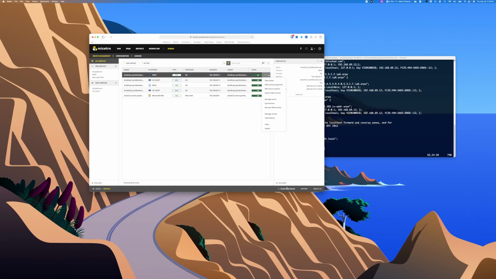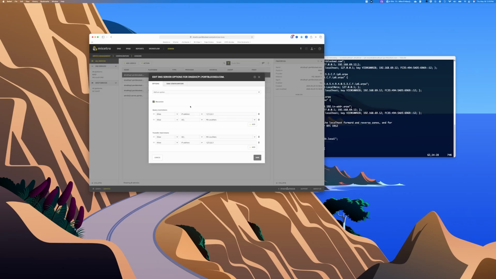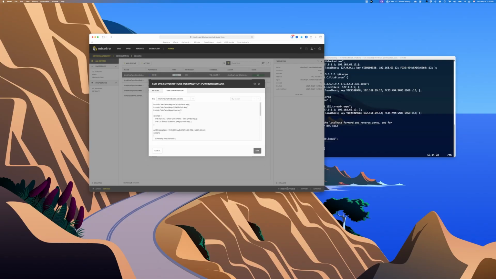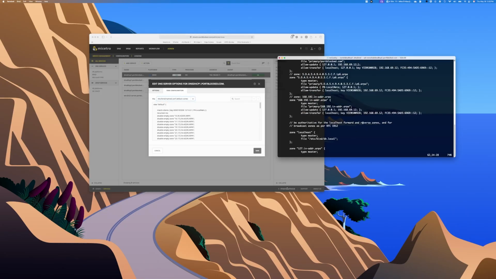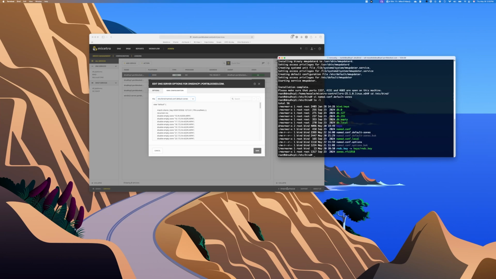And so once I import a service, I can also edit the server options, which allows me to do server level options, or I can go in and edit the raw configuration. And as you can see, it maintained my different file names that are listed here that are my BIND configurations. And it backed them up. So in case I want to roll back, I can easily just rename the .bak files back to their original names.